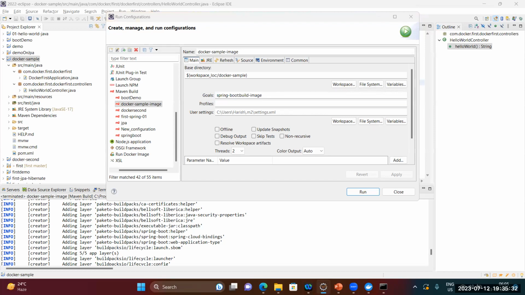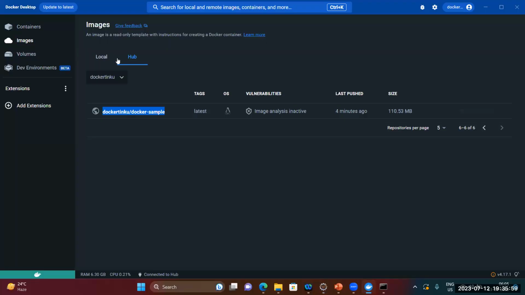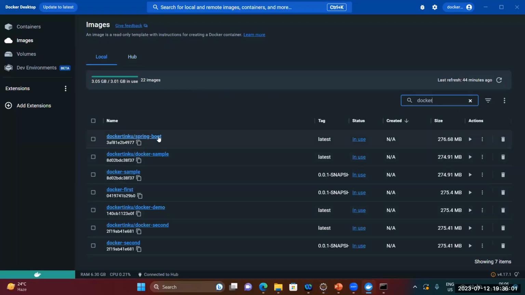And to make sure that when you utilize this one, you make sure that your Docker Desktop is running. Okay, Maven command. Your Docker Desktop has to be running, and it will definitely show you, once the image is done, you can always see those images which are available in the local, with the name of your application, docker hyphen sample.